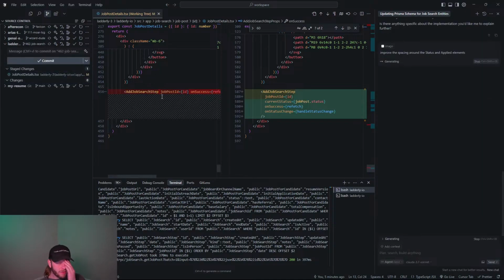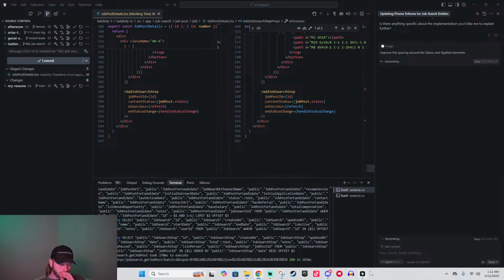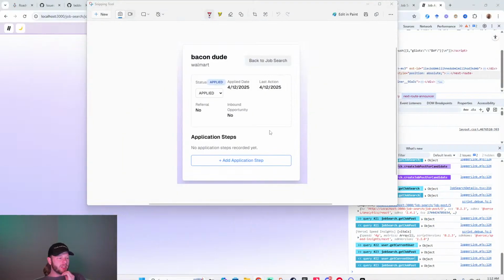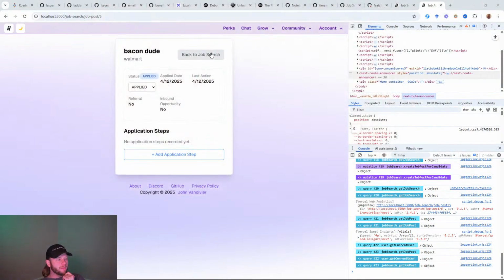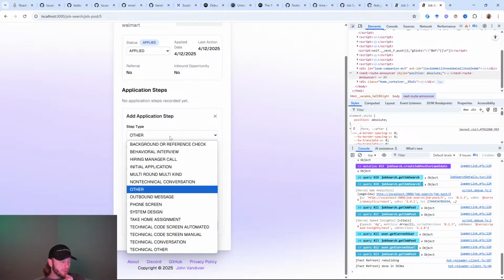Let me stage this. It's going to work on the spacing, but let's try the process here. Oh, okay, so I can just update the status as I go. That's convenient. Applied, step type.